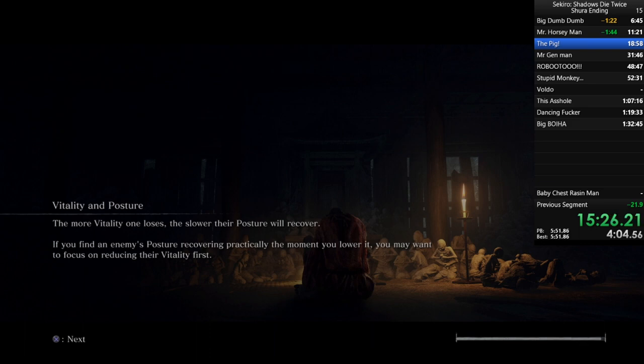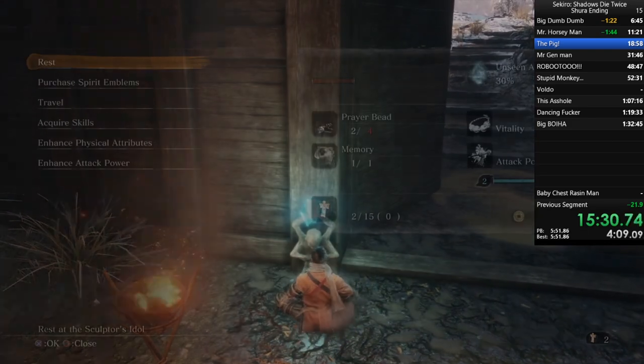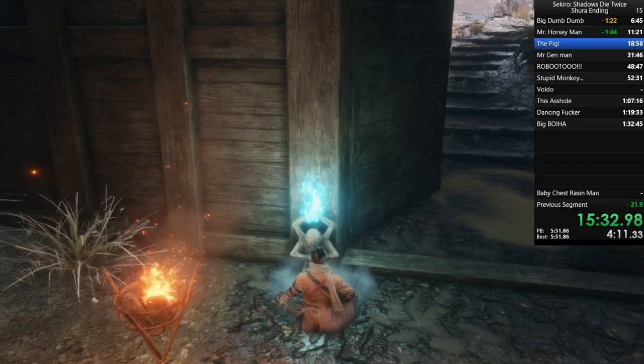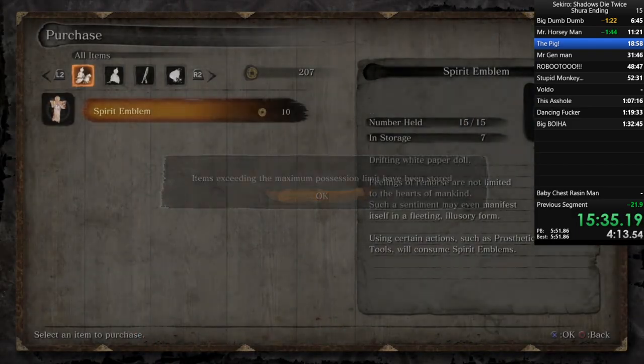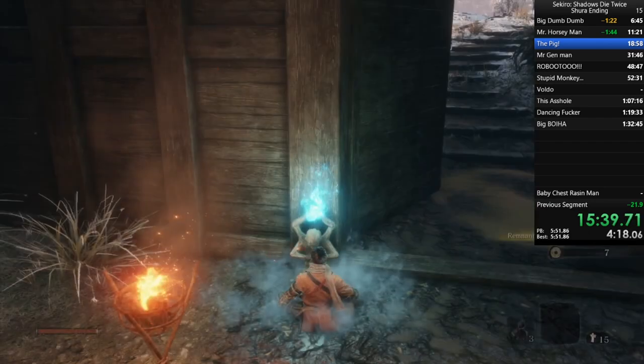Also, by the way, you have to go to the totem to go back here. Sorry, I didn't even explain that. And now here I increase my strength by buying emblems. This is only the first out of two times I buy spirit emblems. I do it for the bull. Usually you don't have to do it for the bull.